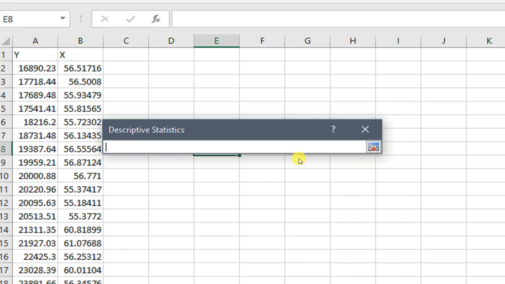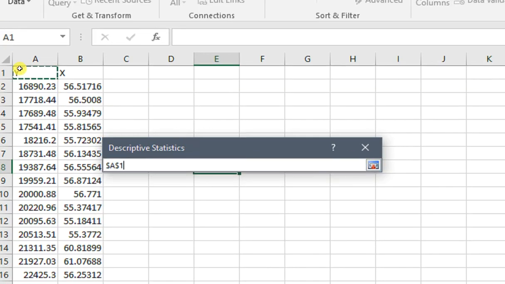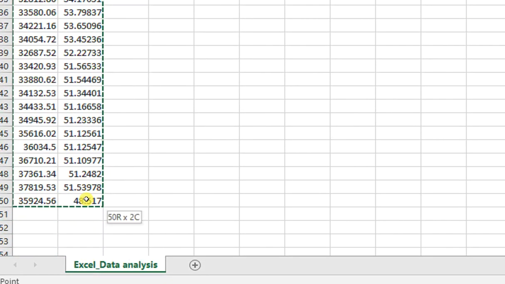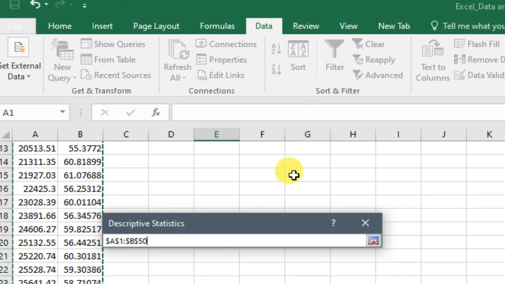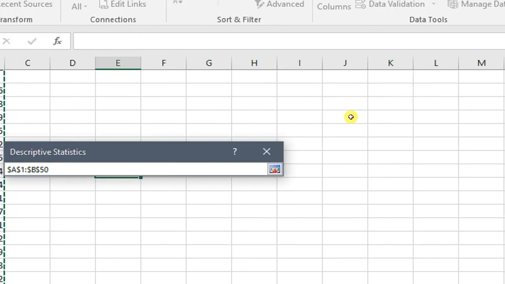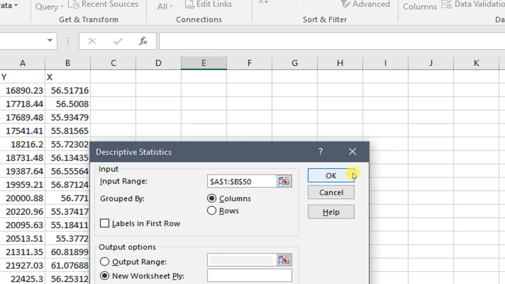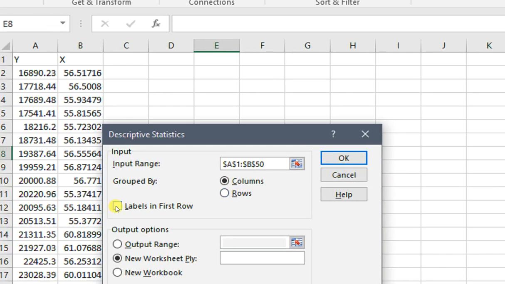I click this arrow to minimize, then go to the data and highlight right from the variable name all the way to 50. Then go back, maximize the table, and check Labels in First Row. If you miss this, you'll get errors.